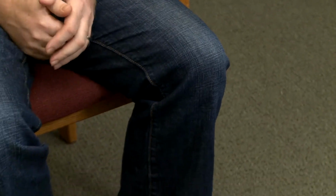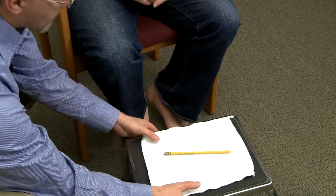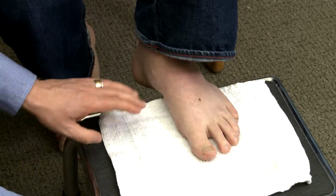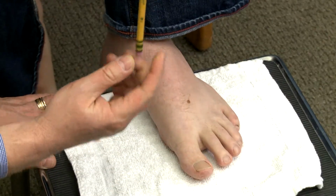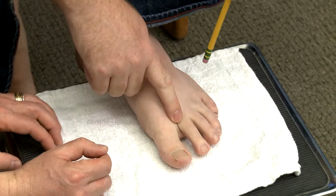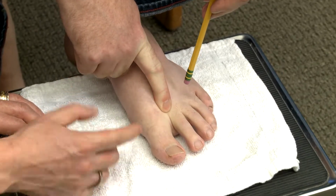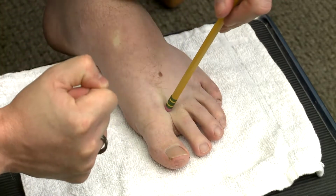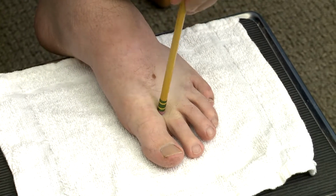Okay. Now, some people have a little difficulty getting to their feet. So one thing you might want to try to do, and we're going to do it on this point, is to put your left foot on a stool, if you can find one in your house. And this time we're going to use a pencil. And what I want you to do is to try to find the point with your finger if you can. And then a little bit up there, yep. And then place the pencil right on that point. Now what you want to do is apply pressure down, and kind of rotate if you can. Good.